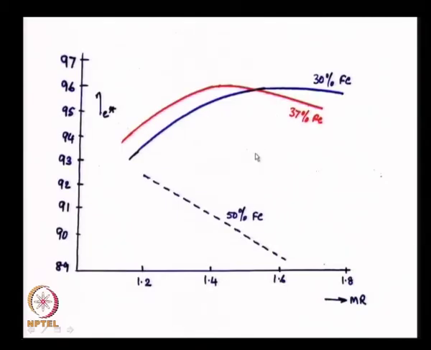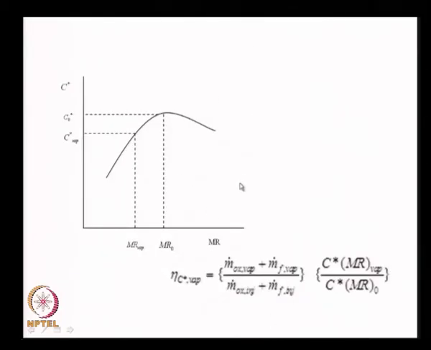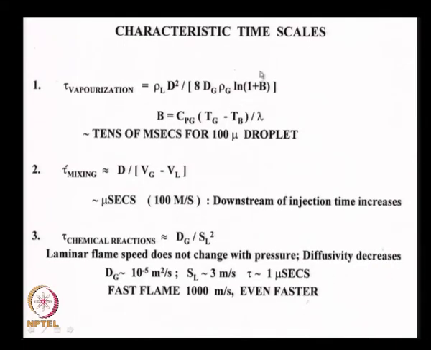You remember I showed you this figure and said I will revisit it later. When you have different distributions, you find that if the distribution is very erratic, C star falls rapidly, otherwise it changes to different values of mixture ratios. In this experimental engine, the peak value happened to be about the same, but normally we would expect a lower value of C star as the percentage of film cooling increases. Well, this was the distribution parameter, which I showed on the board. We also said that due to evaporation this is the value, and now I summarize with this.